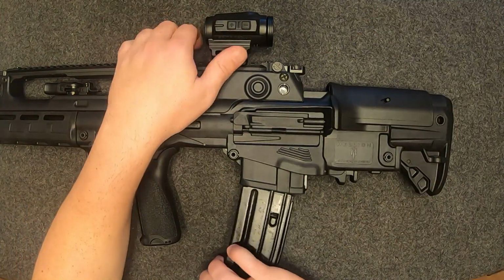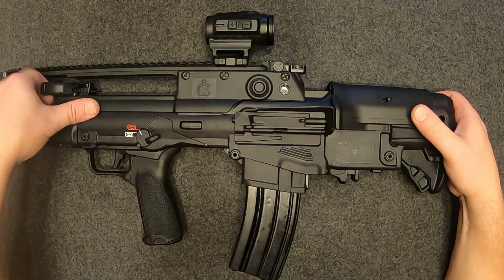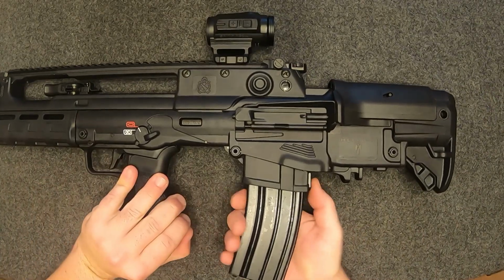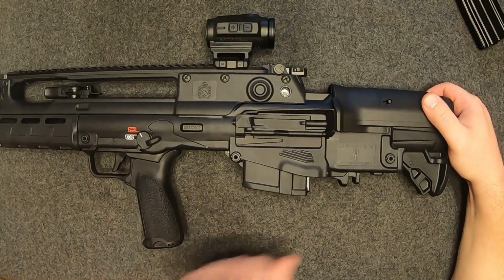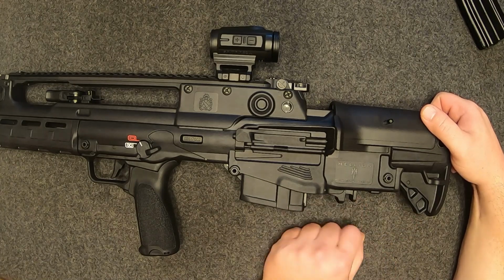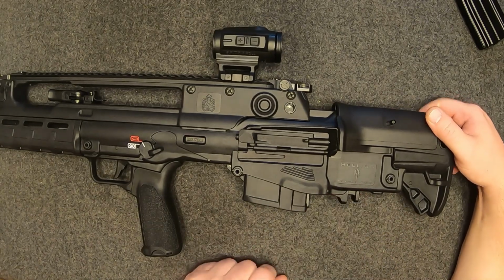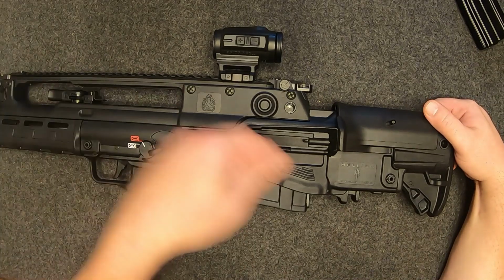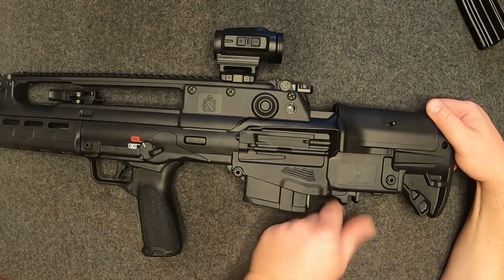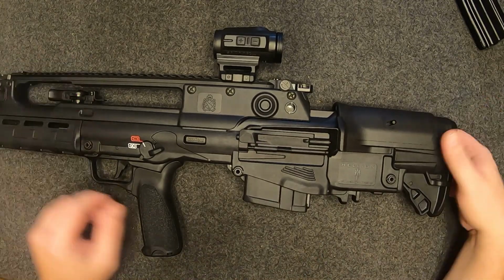The bolt release on this is kind of unique. I'm not sure if there's anything else like it, but if you lock the bolt to the rear and want to release the bolt, this tab here slides that way. And I think the easiest way is to pinch it. Although obviously if your bolt's locked to the rear, you can also run the charging handle to make that work, whichever way you want to go, but you can just pinch that and you send your bolt forward.